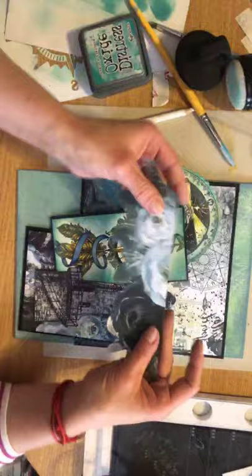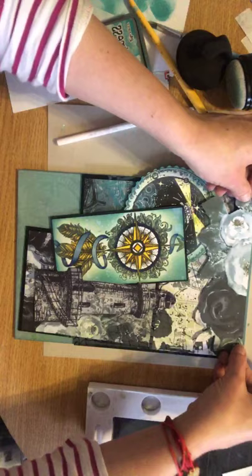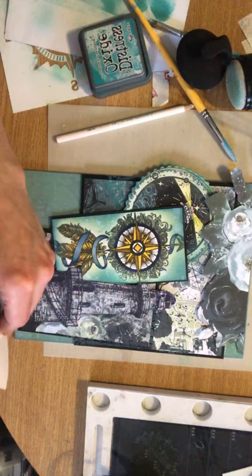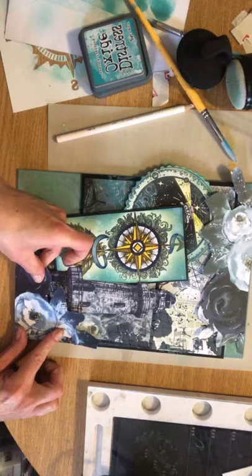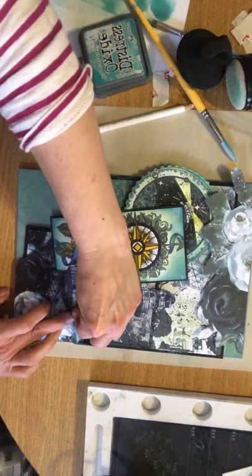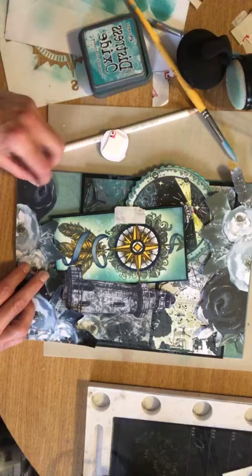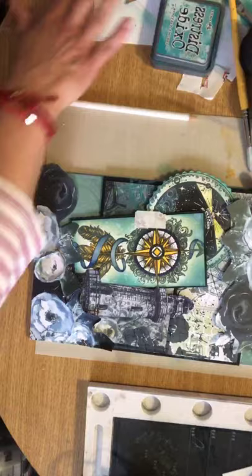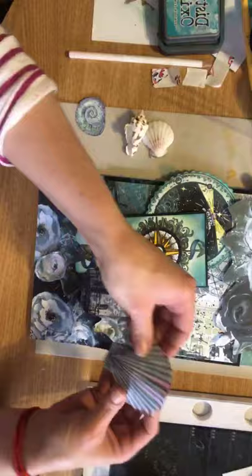I've taken the paper and cut some flowers — super simple. I'm just connecting those layers now with the flowers. Down here I've got more flowers, I'm going to add them in. So we just place that and then you can pick this up, give it a little squish, make it look a bit more 3D. I've got another flower. You can continue them as well — they're really easy to place together. I've got smaller flowers to pop in here. Nice and easy, give that a little bit of movement.